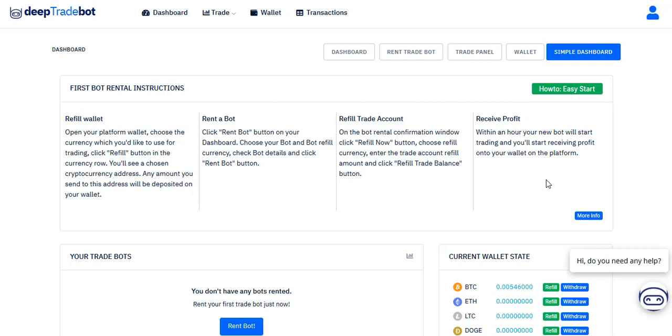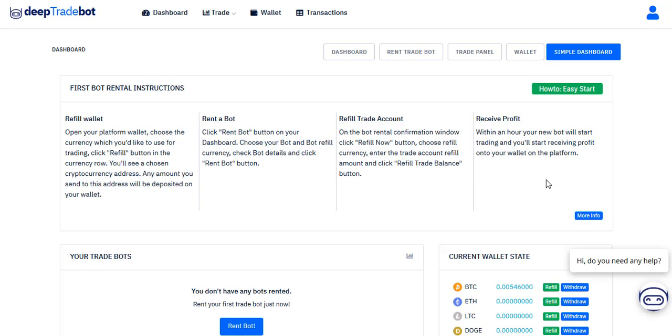Second part of the deepTradebot series. If you have watched the first one, a basic review of the platform and its rather technical side, you probably know that in this video I'm going to show you how to use the bot, how the withdrawal system works, how to choose the one that you prefer, and how the profitness of the deepTradebot looks like. If you haven't watched the first one, don't worry, just hit the link in the description down below, but right now let's assume that you have the basic knowledge about the bot's technical protocol. So let's get straight into it.